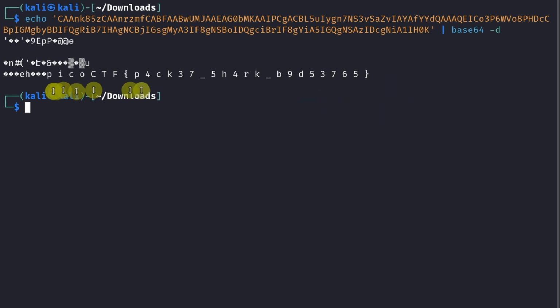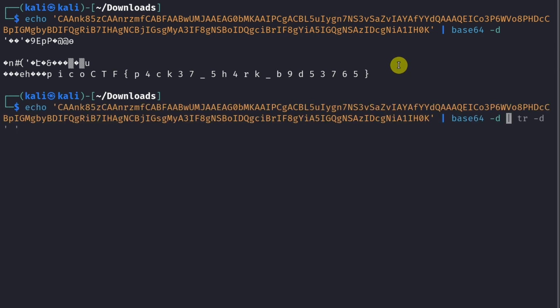So what we can do is run the command that we ran previously, only we're going to delete all of the spaces with the tr command. The tr command can be used for translation of some characters into other characters, but it can also be used to delete characters.